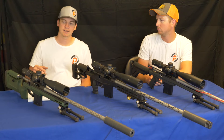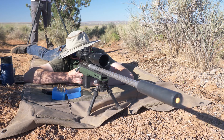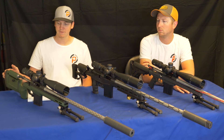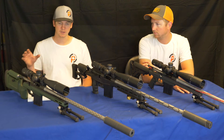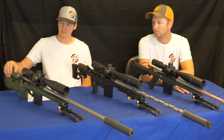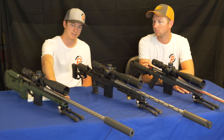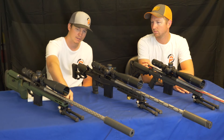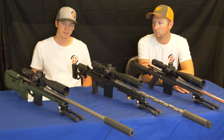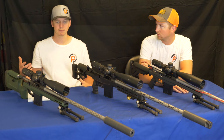Personally, I shot the 6mm Dasher Norma, based on a Tikka T3X action dropped into a KRG Bravo stock. This is a really great value — not the cheapest but very affordable, around $360 from Brownells. It's a hybrid chassis stock with M-LOK slots up front, holes along the bottom for an Arca rail, a Picatinny rail up front, and AICS mag bottom metal. Really sweet setup overall.